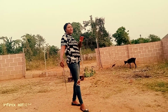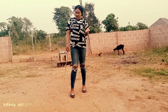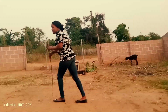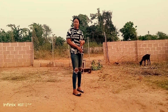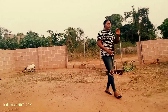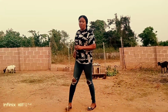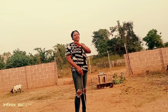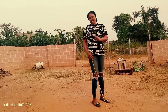Although there are different ways you can take care of your goats, there are natural remedies to it. But for some of us that are into the intensive way of managing our goats, keeping them indoors, closed door, less grazing, we always have this type of issue, but you should mind yourself that you will need to also inject. You can inject with antibiotics. There are different antibiotics you can use, but make sure you use antibiotics specifically for 3 days, and the goat should be fine.